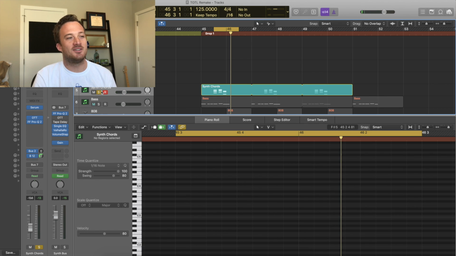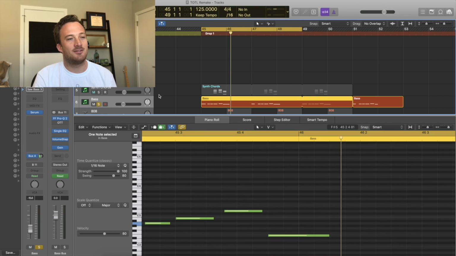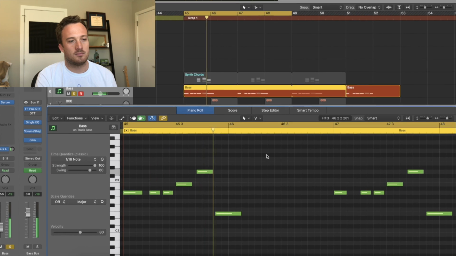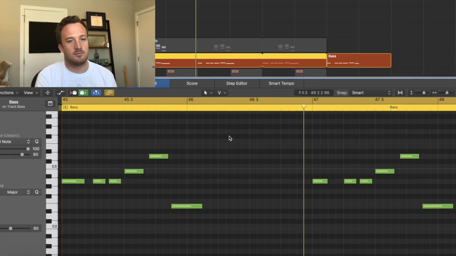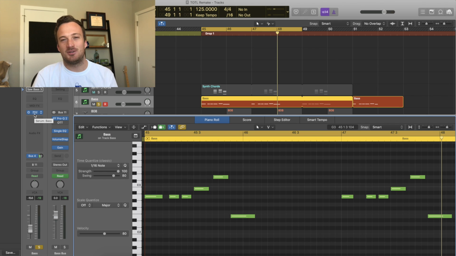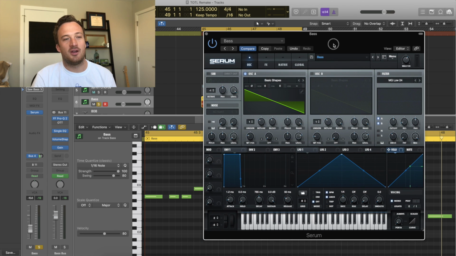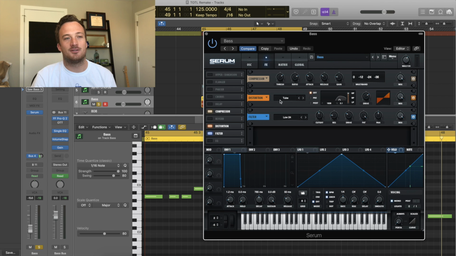Now let's move on to this deep bass sound. Here's what the deep bass sounds like by itself. So this bass sound is super simple, but it sounds really cool for deep house and tech house tracks. So it's just a saw wave right in the middle of the mix, and I'm not doing anything with the filter here in the main oscillator tab, but in the effects section I am adding a filter.